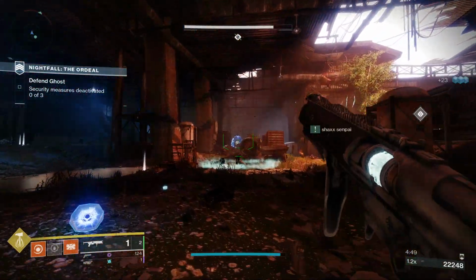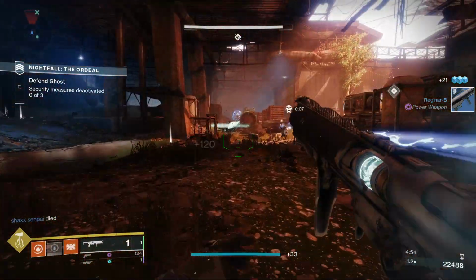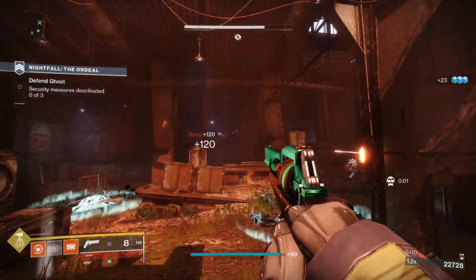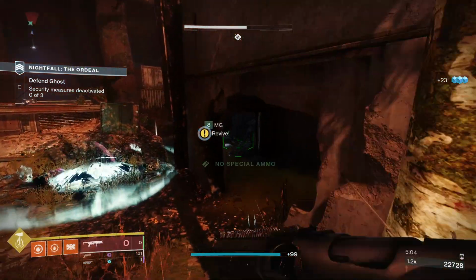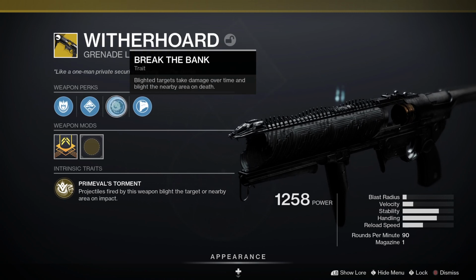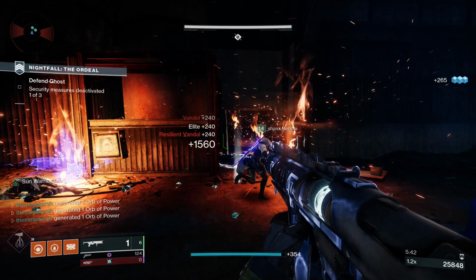For the first part of the quest, I would recommend going into the Nightfall for the week to earn the points. You're going to find many more enemies in Nightfall strikes, and it's going to help you complete the points in the most efficient way possible. And you'll get more points for using grenades and grenade launchers. So I went into the Nightfall with Witherhoard, an exotic kinetic grenade launcher, and that was a seasonal exotic from Season of Arrivals. This is a good choice because you can shoot blights and they do damage over time.